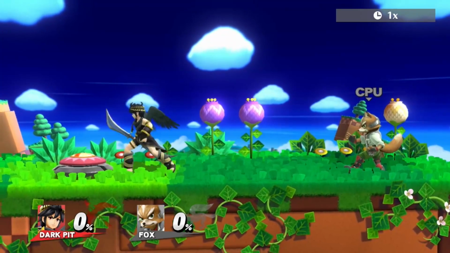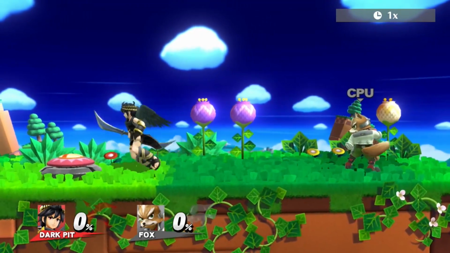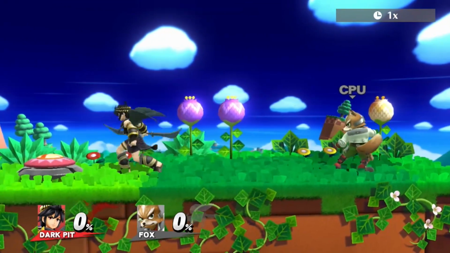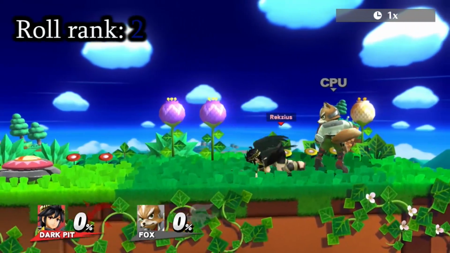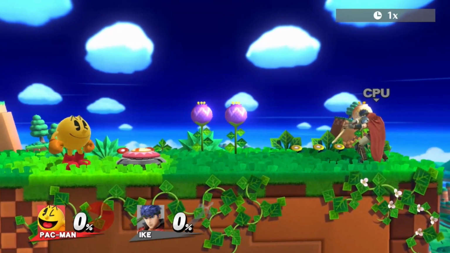Naturally enough, Dark Pit has a very similar roll to Pit, with Dark Pit's roll having the same weaknesses and strengths as Pit's roll, so just skip back to Pit if you want a more detailed explanation. Pac-Man has a decent enough roll.